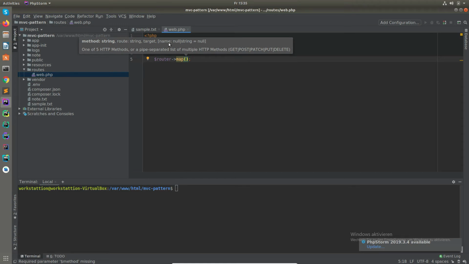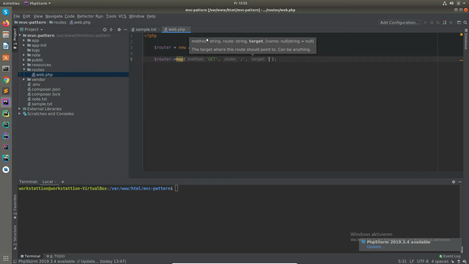The HTTP method I want to use is get, and the target route is the default, the index page, the home page, and the controller I want to direct the request to.